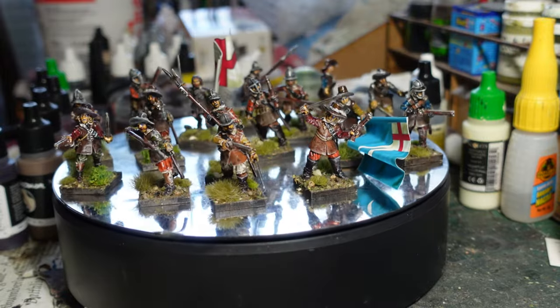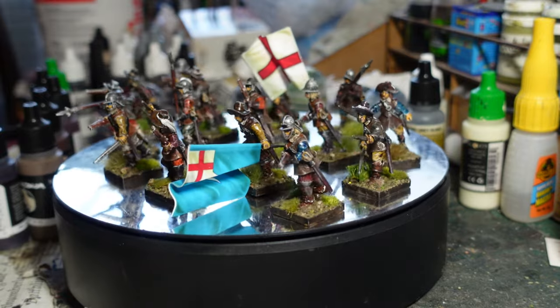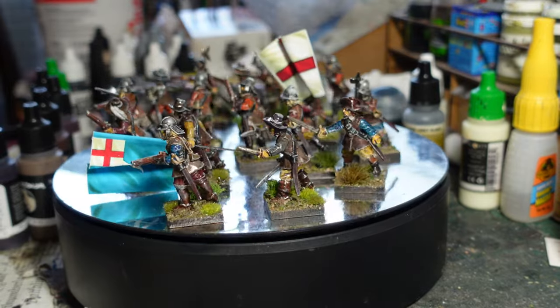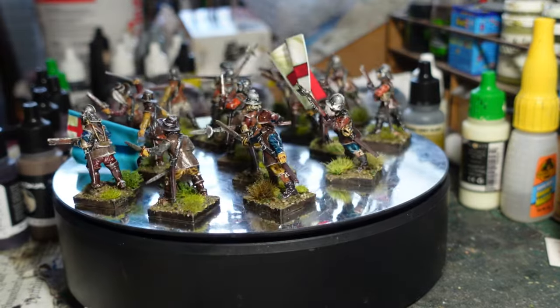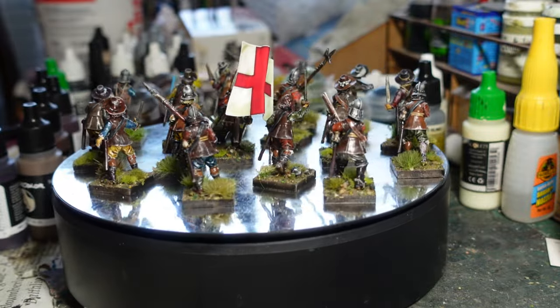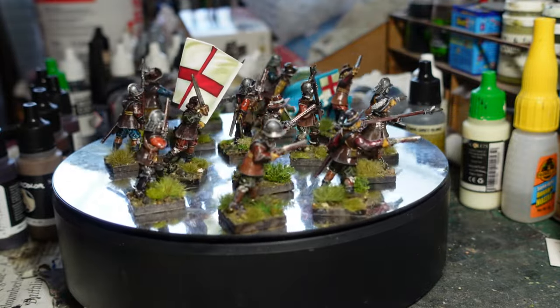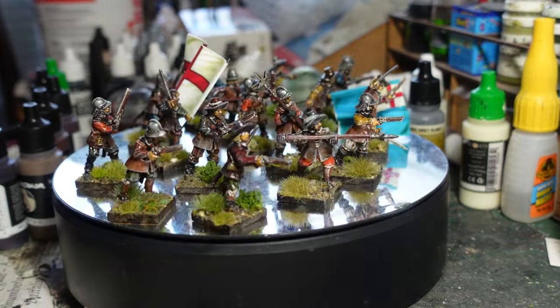So I'm not going to go into a whole review of these figures, because there's a few people out there who've done a far better job than I. Martin, my mate Martin from Channel Seventh Son, I'll put a link up here where he shows how they compare to other manufacturers. So, you know, a lot of people I know get very excited about that.